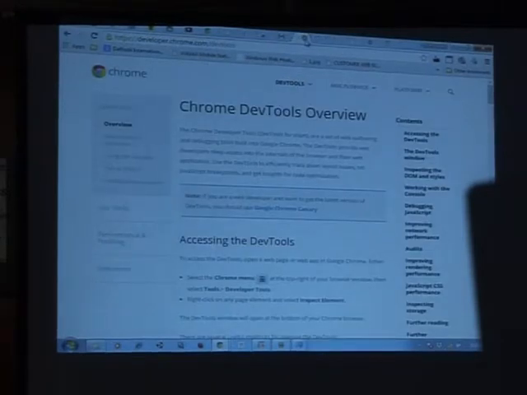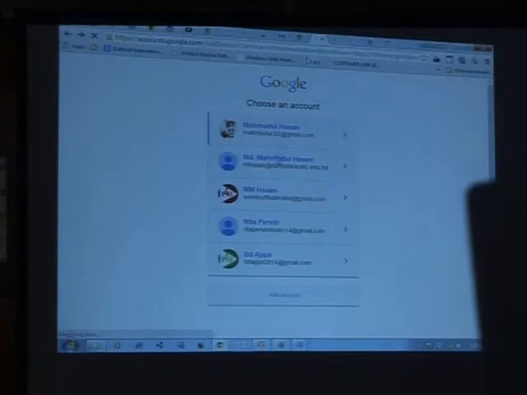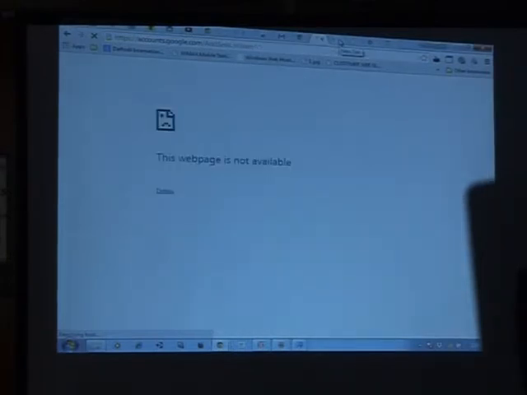So go to the Google Chrome Developers option. Just Google it, Google Chrome Developers. After that, you can see there are some options like the application lifecycle and application architecture for Google Chrome.